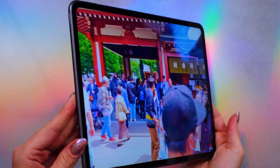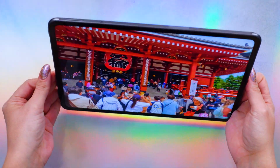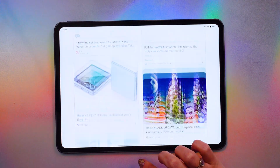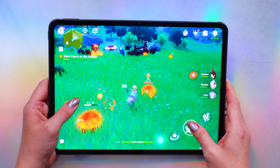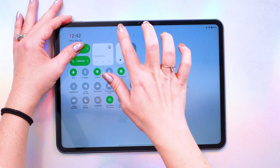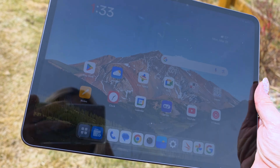This display is very gorgeous. It's a 12.1-inch 3K LCD display with a 7:5 aspect ratio. Now that's a little bit unique, but it's perfect for productivity. Resolution's a very crispy 3000 by 2120 pixels. It's got a smooth refresh rate up to 144 Hertz, which is great. So things like scrolling through a bunch of different tasks, gaming, or even editing with the Stylo 2 feels very buttery smooth. Plus, it's also got that 900 nits peak brightness, so this thing is perfectly viewable even if you're outdoors. Colorado is bright and sunny like all the time, so I really appreciate having a nice bright tablet as well.